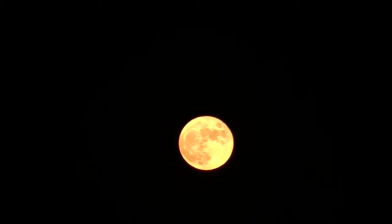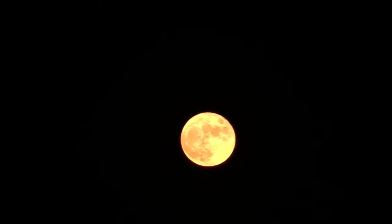Remember, if you get a picture tonight of the full moon, post it on here. We want to see it and where it's from, what town and state. If it's on Bolivar, just put Bolivar Peninsula. If it's Galveston, you can put Galveston, but let us know where the picture's from. We love to see the pictures of your full moon tonight.